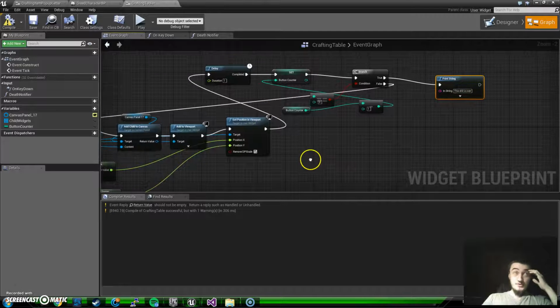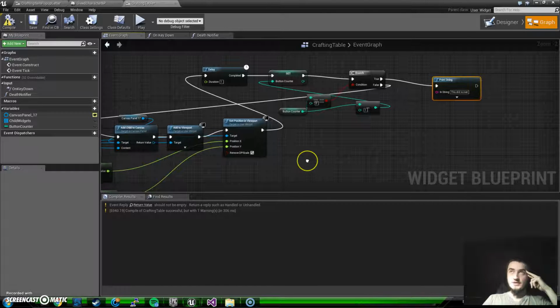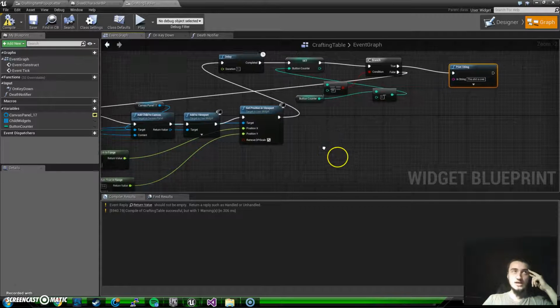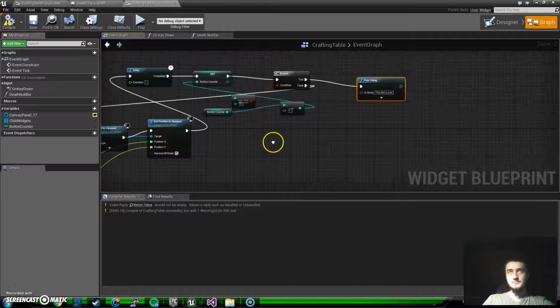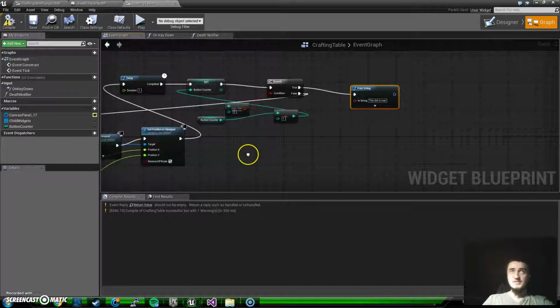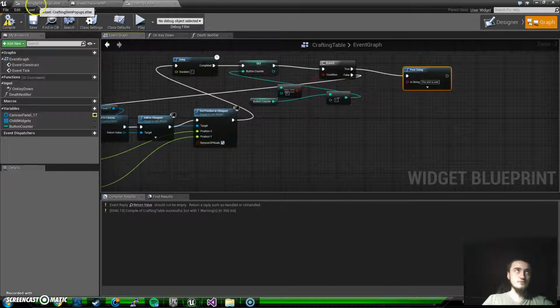Right now everything is cool, but the problem we have is we have no way of checking if we are successful or not. Yes, we have a death notifier, and nothing matters if our character dies. But still, just to make sure that everything is okay, we will make a check if the entire thing is successful or not.